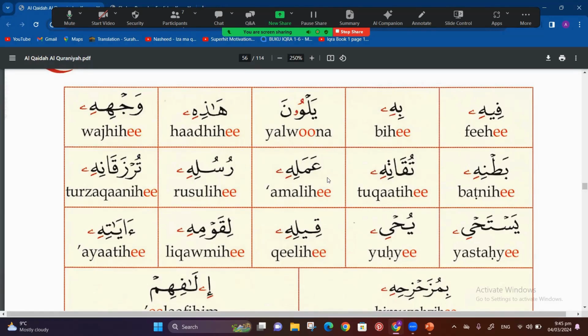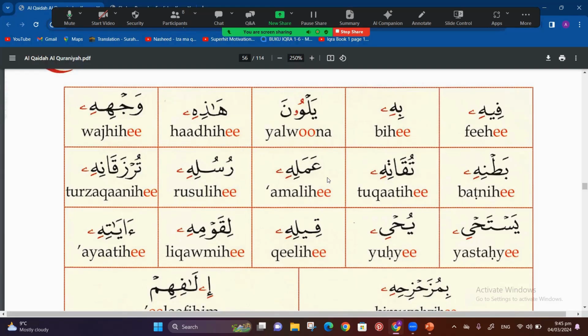Yalvuna, yalvuna. Okay, so we have done the third point, which is of the small waw written here. After the waw with the dhamma here, you see a small waw written. In case of the small waw, sometimes the sound changes a bit as well. In the case of this he, the sound remains the same, but in case of the small waw, sometimes you will hear a different kind of sound.